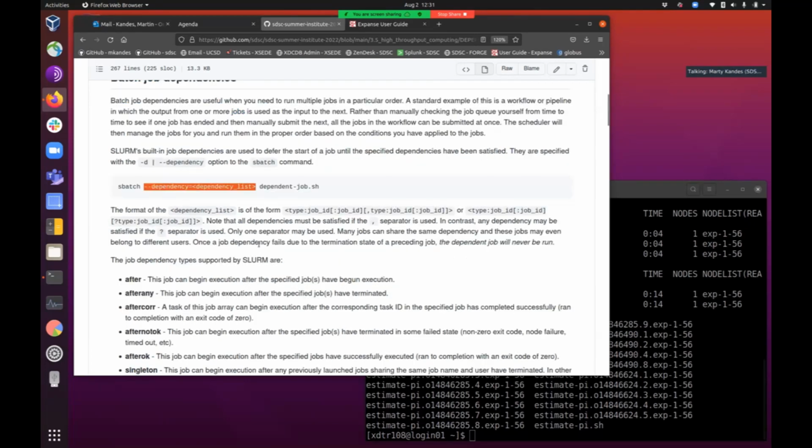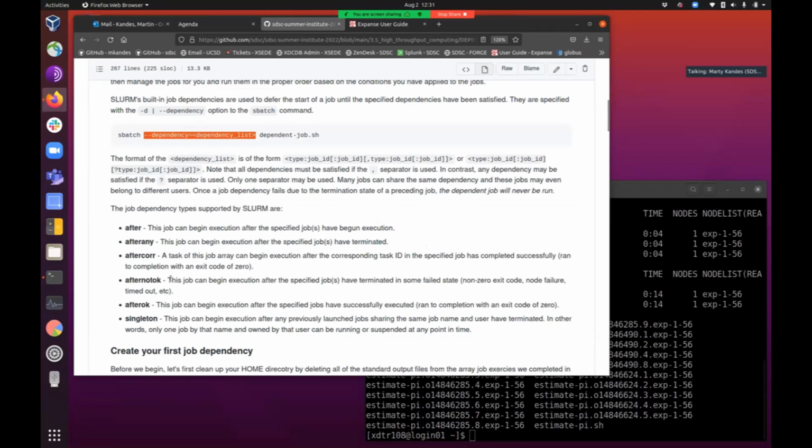There's a list of different types of dependencies you can have, but the basic one that you start with usually is after-ok. So you're going to say, I want to run this dependent job after this other job that I have an ID for, and I only want to run it after I know the first job is okay and is finished. So we can use this estimate pi example to create our first job dependency.